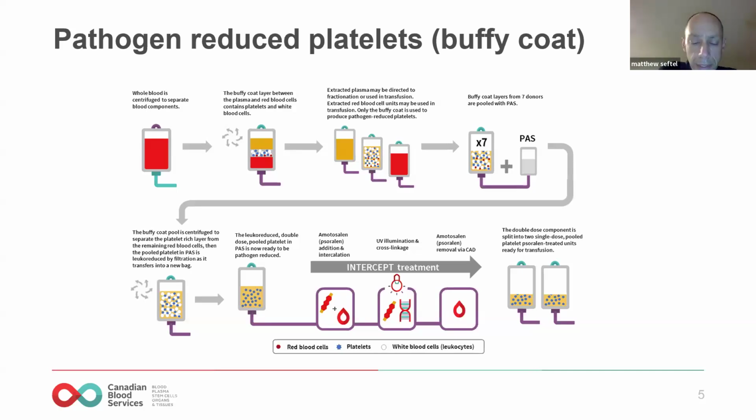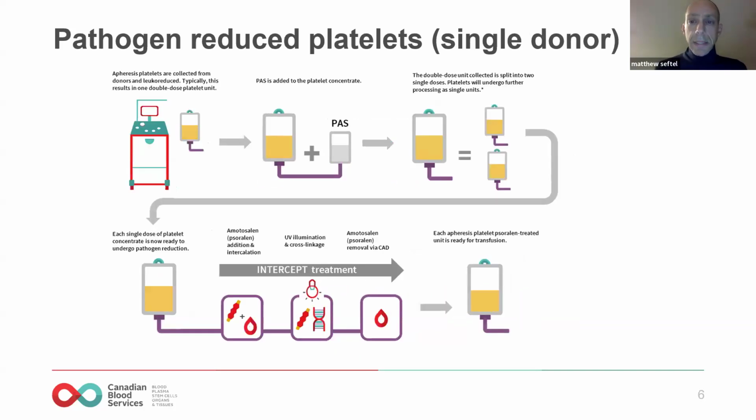The advantage of the pathogen reduction system, and the primary reason for it, is to effectively pathogen reduce all products. And by that, it will be any DNA or RNA containing pathogen. So that would include bacteria, which is traditionally the biggest concern with platelets that are collected and stored at room temperature, as well as no need for irradiation of platelets. So that is the majority of platelets, pooled buffy coat system. And a similar system for single donor apheresis platelet, which represent the minority of platelets that are issued to patients. But some of those, of course, would be HLA or HPA selected.